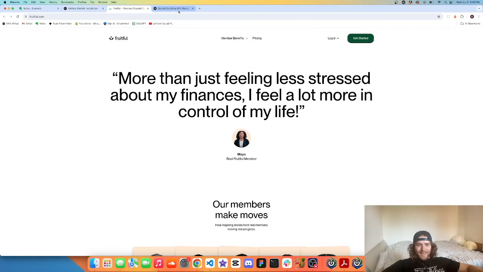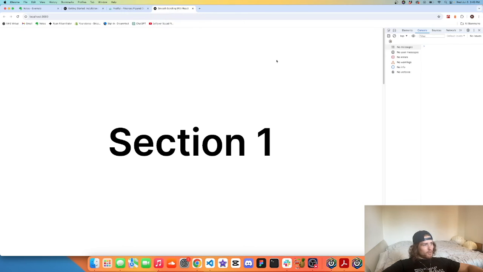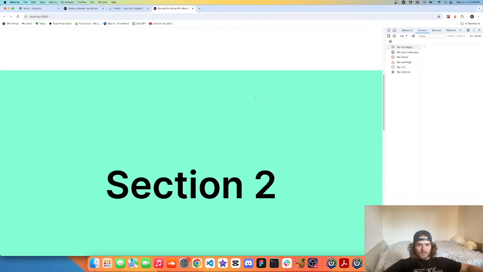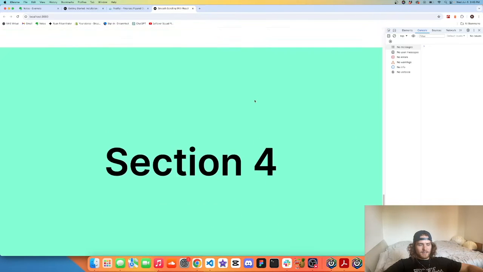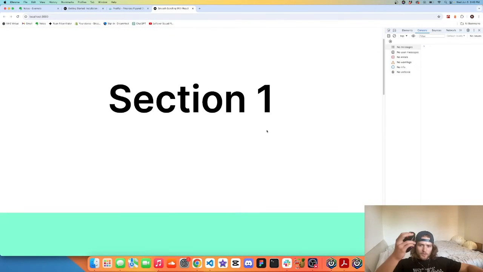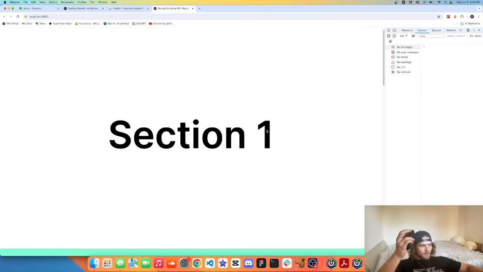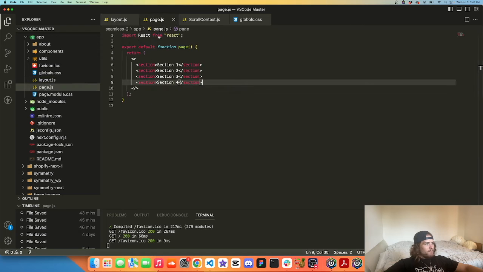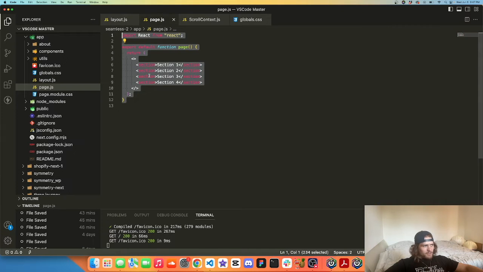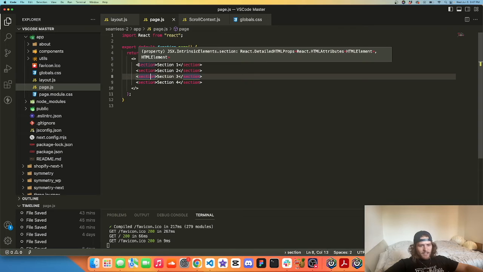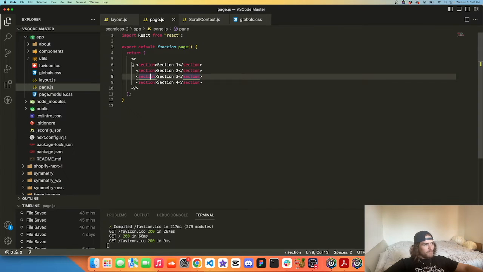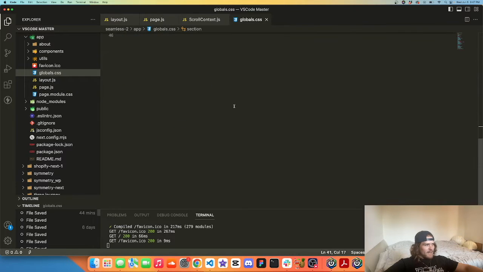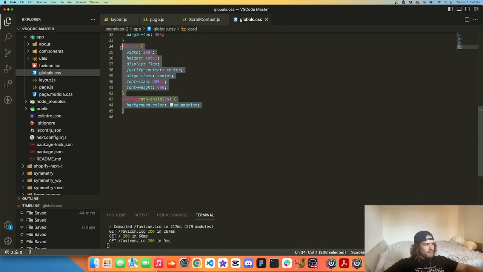So now I'm going to get into creating the smooth scroller. To get started here, I just have a basic Next.js website with these sections here. Section 1, 2, 3, 4. No smooth scroller on. It's just basic. This is what it looks like out of the box. And in here, I just have a basic layout and then a basic page, completely gutted of the boilerplate code with 4 sections, and I have them styled in here with these styles right here if you want to copy that.